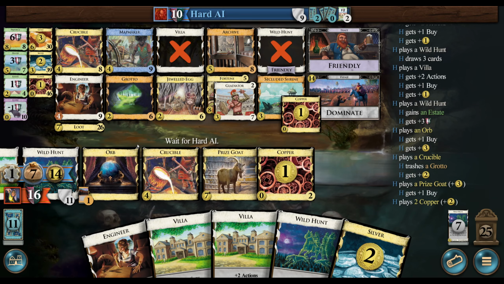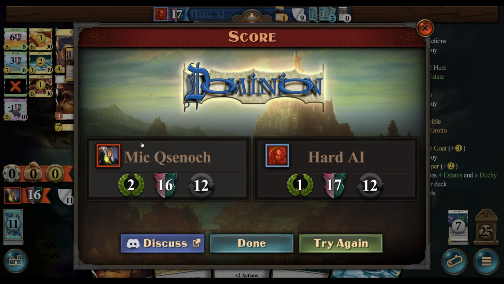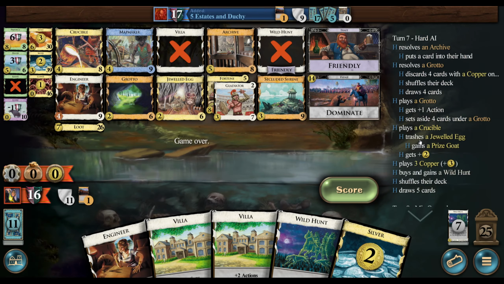They may have 14. Oh, they just win that way. They count it. AI counts it. Well, the dominate would have lost too. We got to look. It was tough because, well, we just dudded.